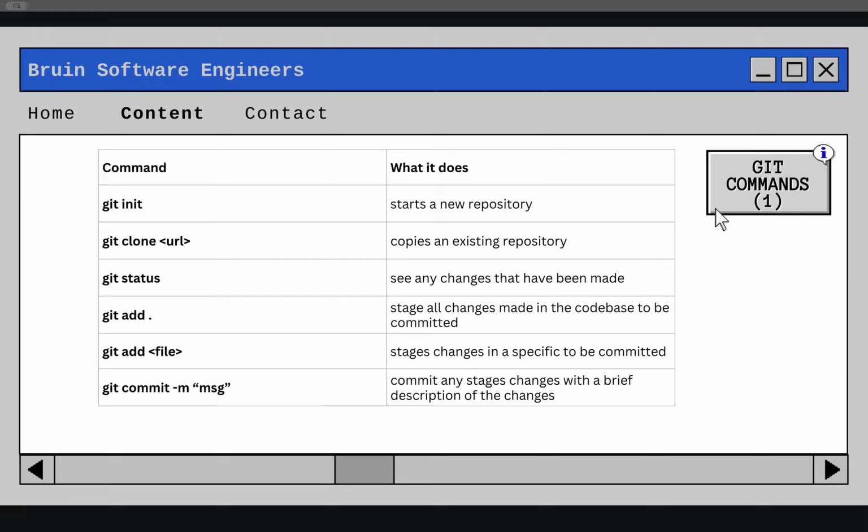Git status shows any changes that have been made. This is to see all of my changes, whether they're in the working tree or in the staging area. You can see them both. Git add with a period is going to help you move all files that are tracked into the staging area. Git add file, like I did with welcome.txt in the video, moves welcome.txt from the working tree over to the staging area. And then you have git commit, which goes from the staging area to your local repository. And I titled my commit "first commit" in that video.